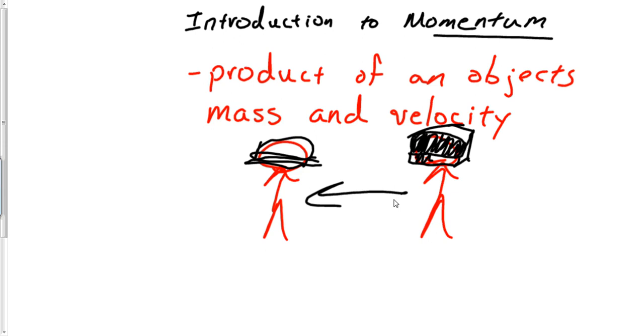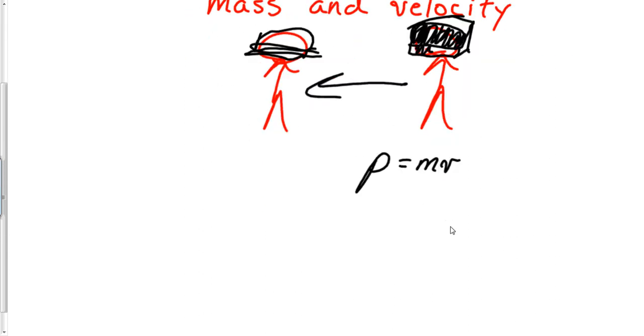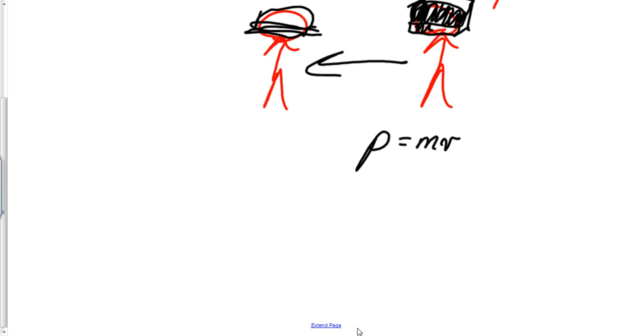Two cars running into each other, two football players. You have to address that each of these objects has a momentum. Let's do it like game time: momentum is equal to mass times velocity, so each of these objects has a mass times velocity. That is all momentum is. There is your formula for momentum, it's one of the easiest basic problems we ever get to do.